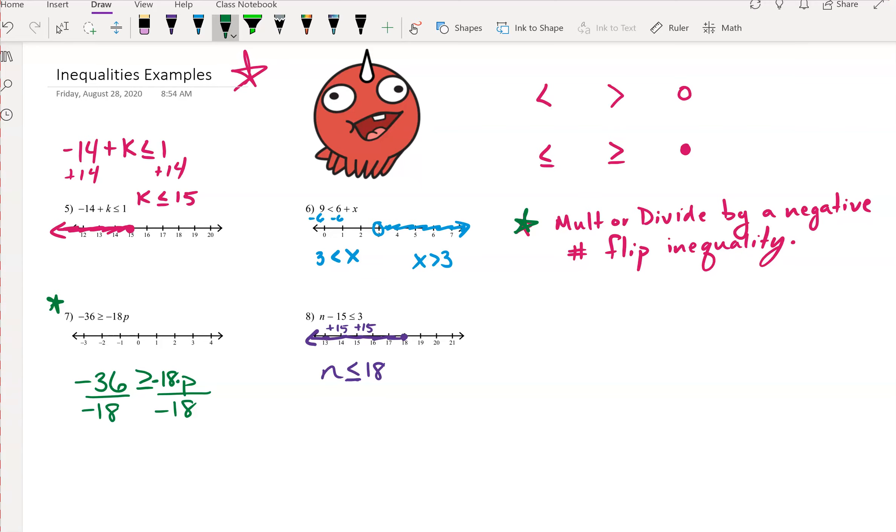So negative 36 divided by our negative 18 is going to be positive, and negative 18 divided by negative 18, those will cancel and you'll just be left with p. So at this point, we are going to go ahead and flip your inequality. Now when I read this, it means 2 is less than or equal to all the numbers that work, and you can read it that way and go ahead and graph it that way. I like to have my variable first. And this is where the flip occurred, it occurred right here. Right as soon as you know you have divided or multiplied by a negative number, you want to flip that inequality.